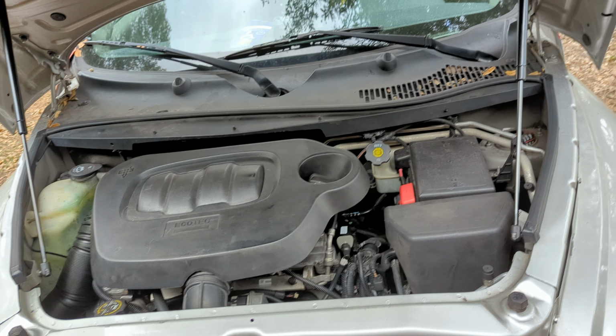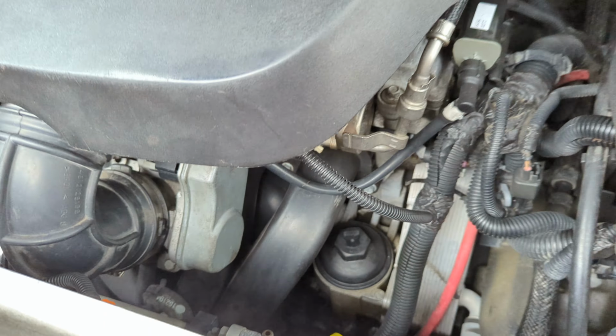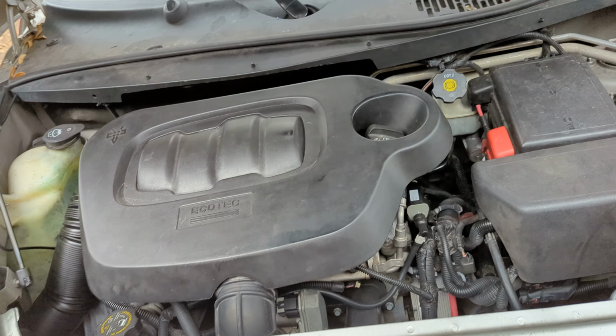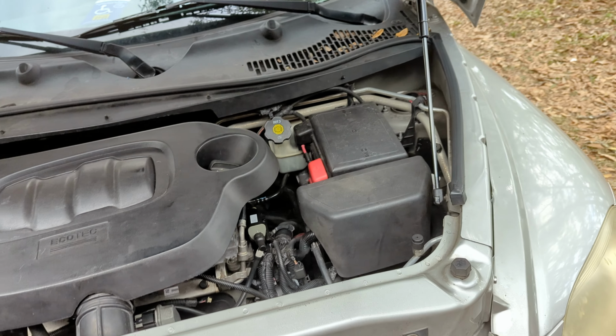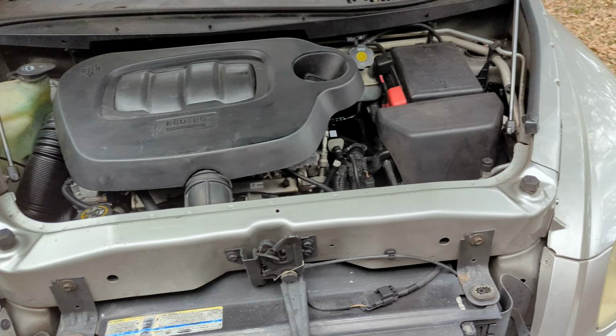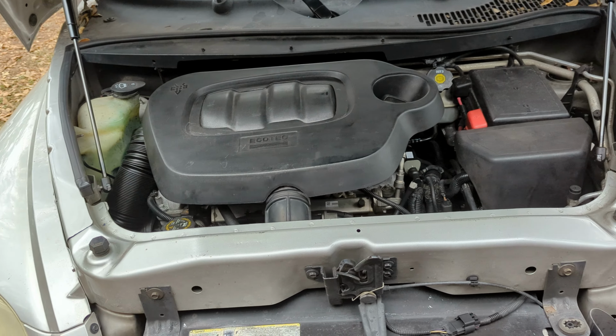So I was looking over here on this motor, trying to figure out what the hell could be the problem. The way it was acting, it was like my VVT solenoids were going. It's like, no, those are new too. There's no way those could be going bad by now, and it's not pulling up that code.